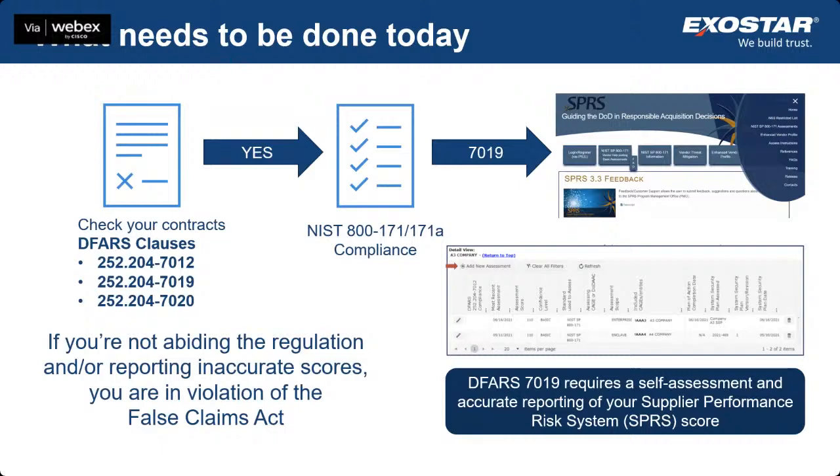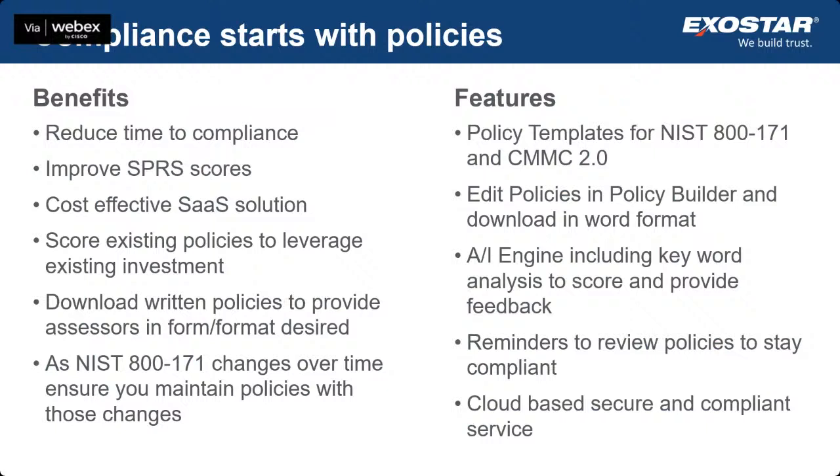So with that said, one of the solutions that Exostar offers in partnership with ISMS Solutions is the PolicyPro platform. This allows you to reduce the time it takes you to implement those controls by providing you those policy templates for NIST 800-171 and furthermore into CMMC 2.0. It allows you to maintain that policy library. It has an AI engine which scores those policies once you've written them.